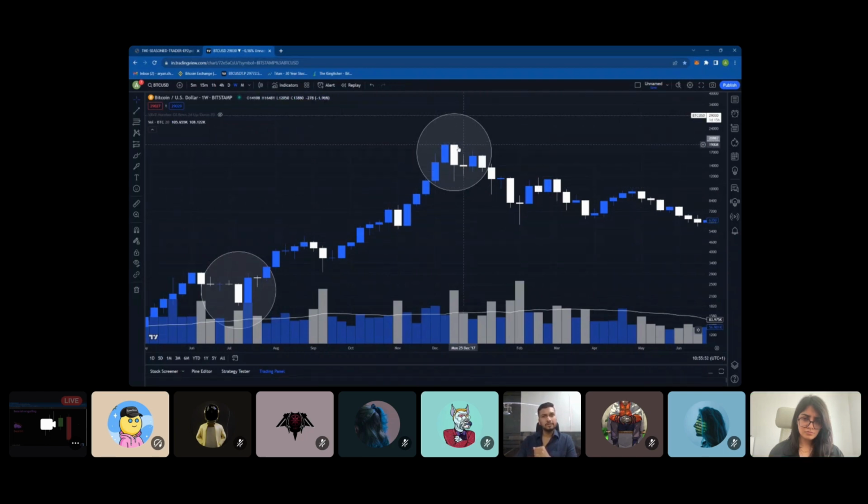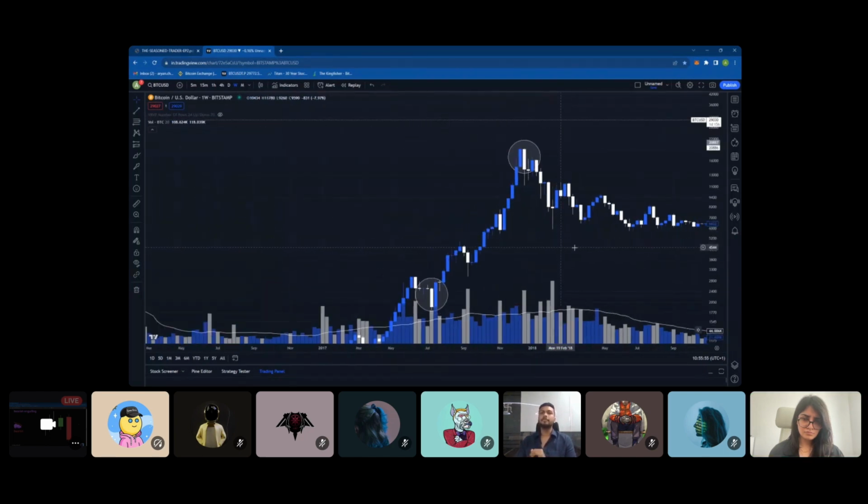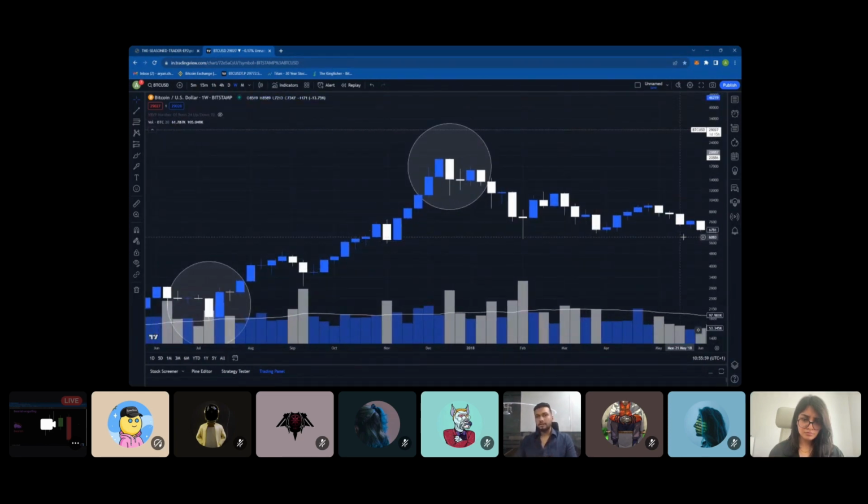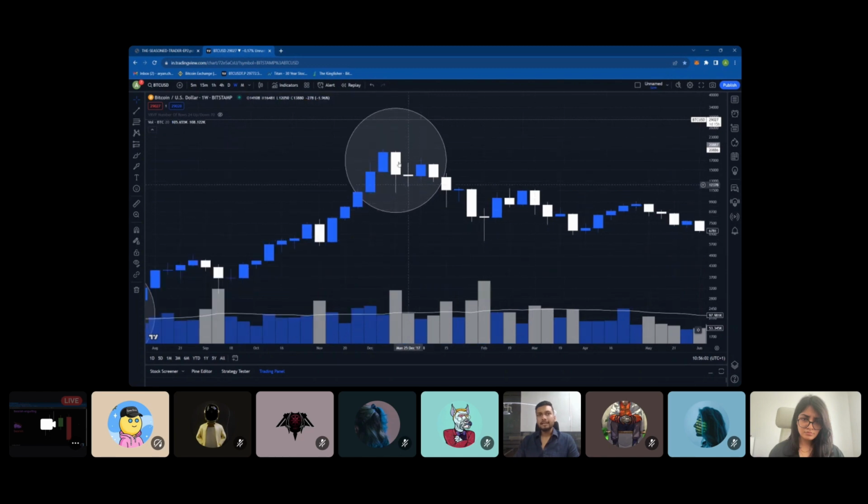And I will keep my stop loss here. I'll keep trailing it till I see a big bullish candle. Okay. And what's even more interesting here is that the body itself is engulfing this one whole candle. Okay. So even if the body is not able to engulf the whole candle and the wick is able to engulf the whole candle, it still is a trade, but I'll be more sure about the trade when the whole candle is being engulfed by only the body of my bearish candle.